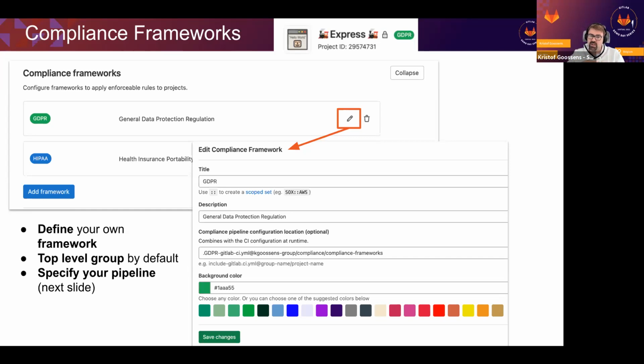The goal is that, as part of the definition of that framework, you can also define the mandatory pipelines or jobs that need to be run for every project that needs to be compliant with that framework. Which means you can have a centralized way of defining the mandatory jobs and pipeline stages, and essentially force that on your projects, making sure they are compliant and always running that job.